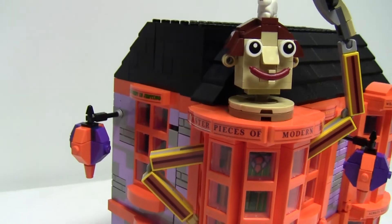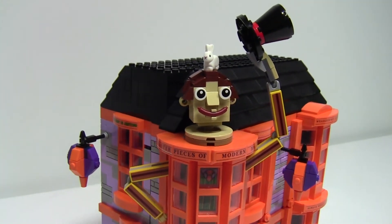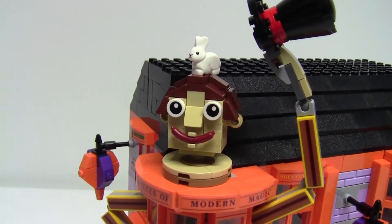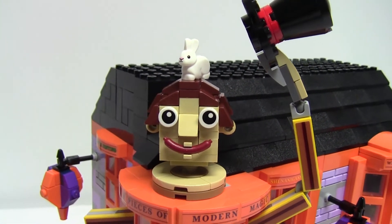What I thought would be most challenging was definitely the face of the large statue, as I haven't done much in the way of sculpting and have never done a human face. I was surprised at how quickly I was able to come up with this design, and loved my idea of using a hot dog piece for the smile.